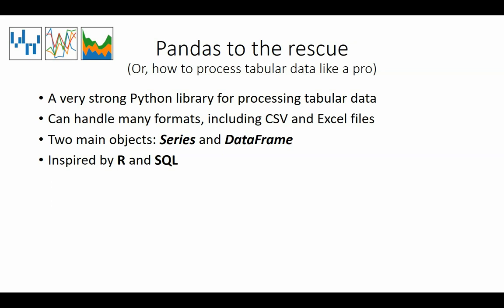So it allows us really to process tabular data much more efficiently. It's a very strong library. It's very efficient and flexible. And it supports many formats, not only CSV. You can also read Excel files, for example, and many other formats. And as we're going to see, it has 2 main objects which represent the data much better, which are the series and the DataFrame data structures. So we're going to talk about them.